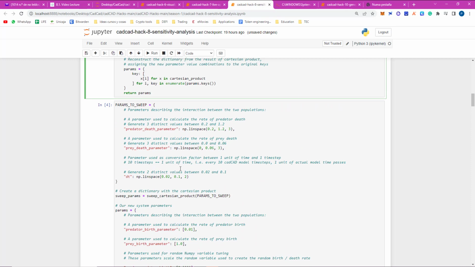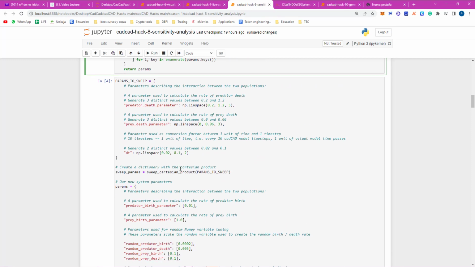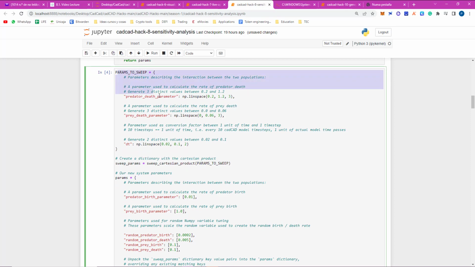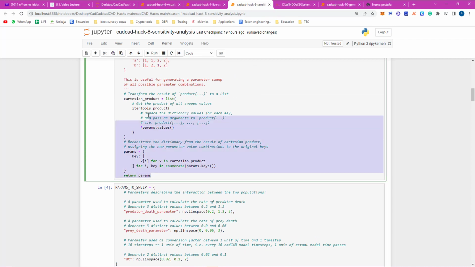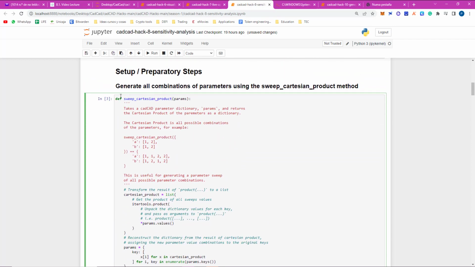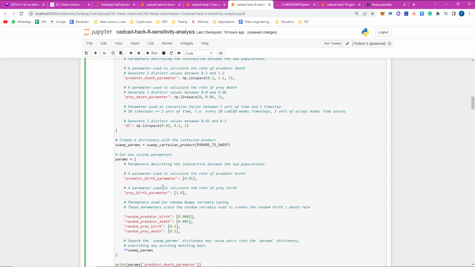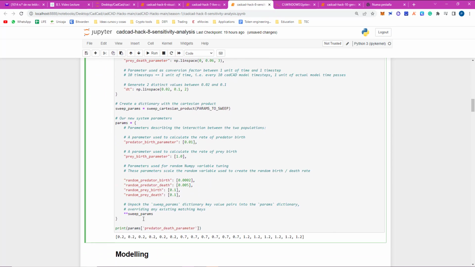Then here I am a little bit confused, because I think they define the parameters to sweep, which I think is the same thing as here, like that here above. So basically here they define the Cartesian product, and here they apply it. But I don't know what this means. What do the two stars mean? It means all the parameter sweeps, all the objects that the variable carries, basically.